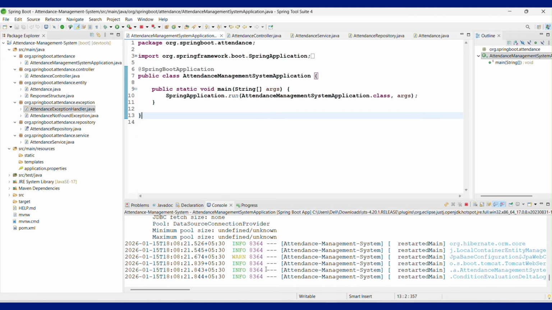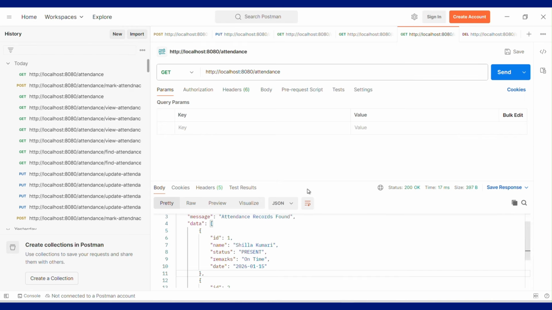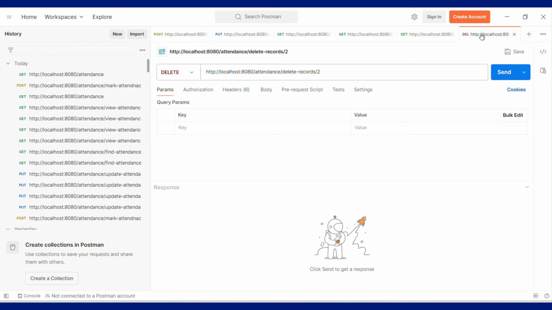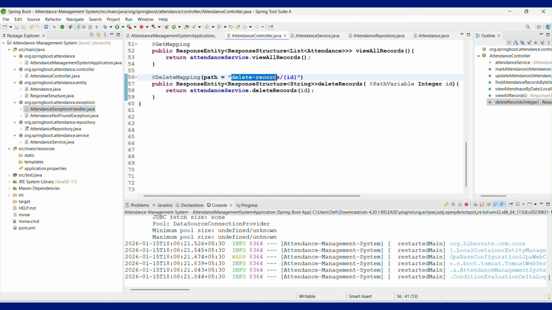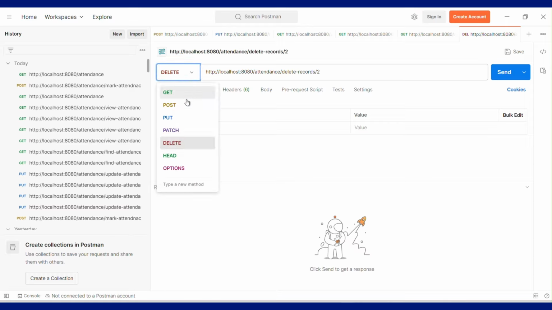Okay, it says the server is restarted, and let's go to Postman in the delete section. And here, what is the path present? Delete records. So first of all, you have to come here and see whether delete is present or not. Yeah, we can see the delete is present here. Just click on delete and then just remove this.